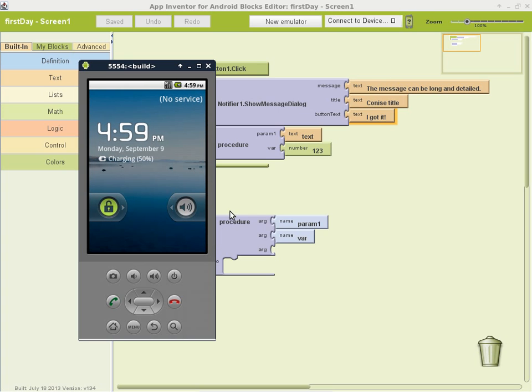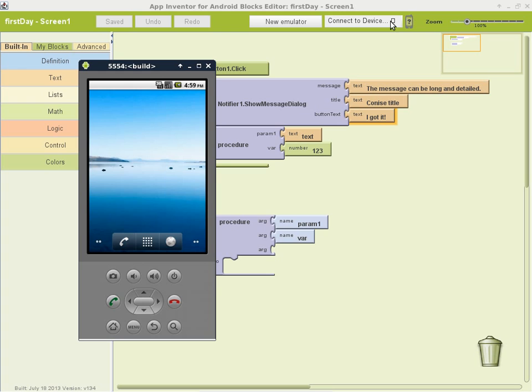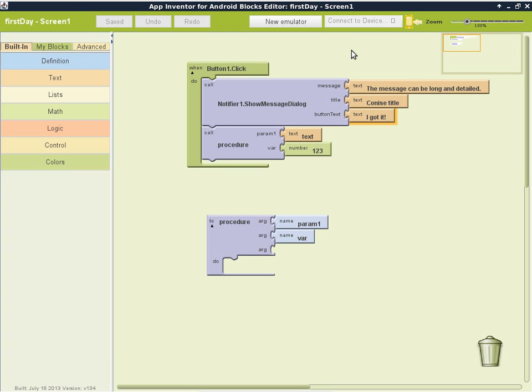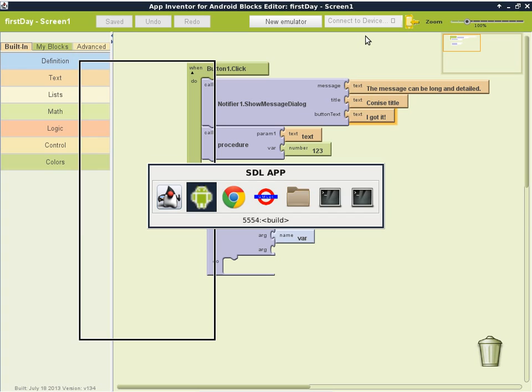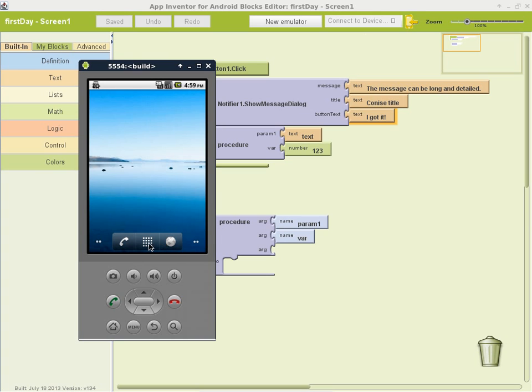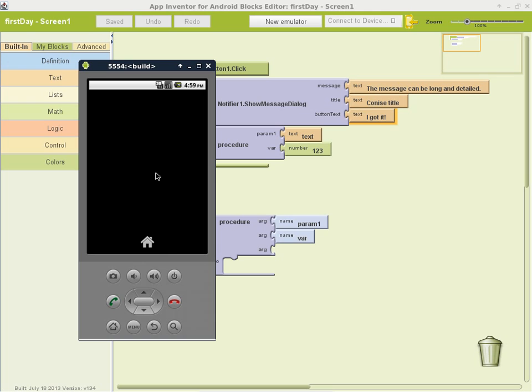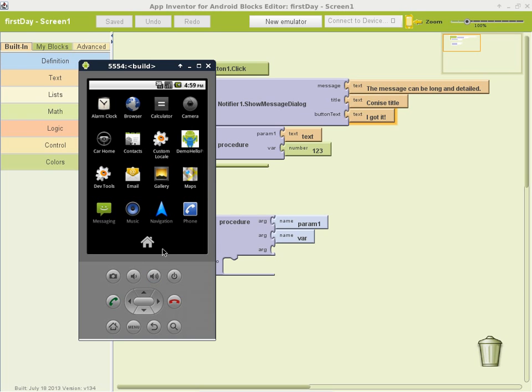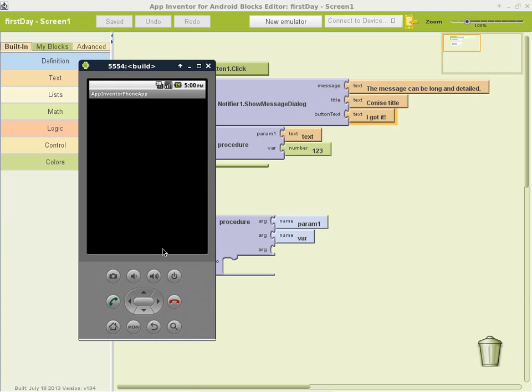Alright. As soon as we get to this screen, I don't even need to have the app up and running, but I will try to get it up and running too. So I select emulator 5554, which is the default. I click the drawer button. Every single one of these is an icon. In other words, how you want your app to appear as an icon is what the property is trying to specify. You can give it a big bitmap if you want to, but everything will be scaled down to a little square. Okay.